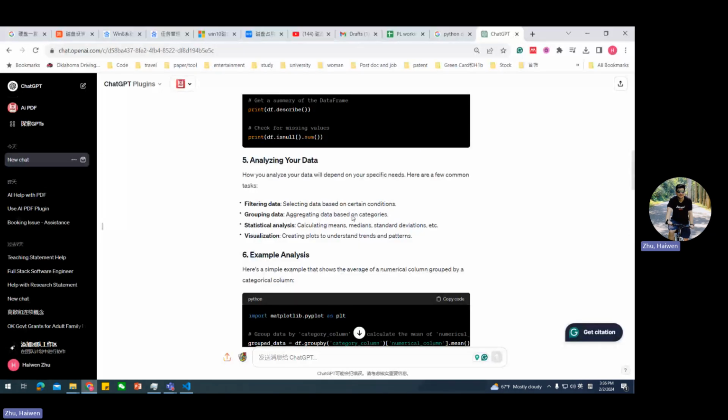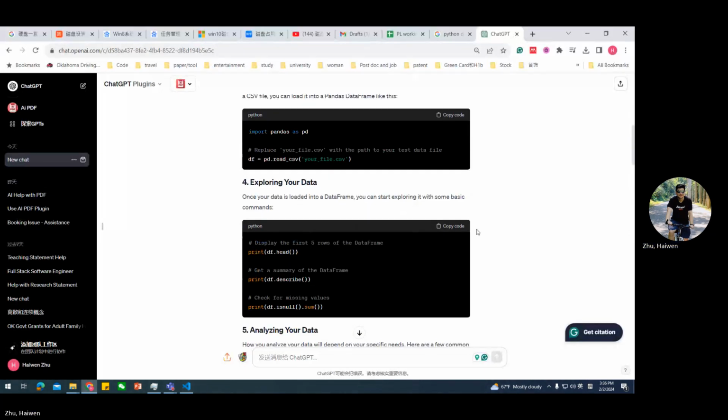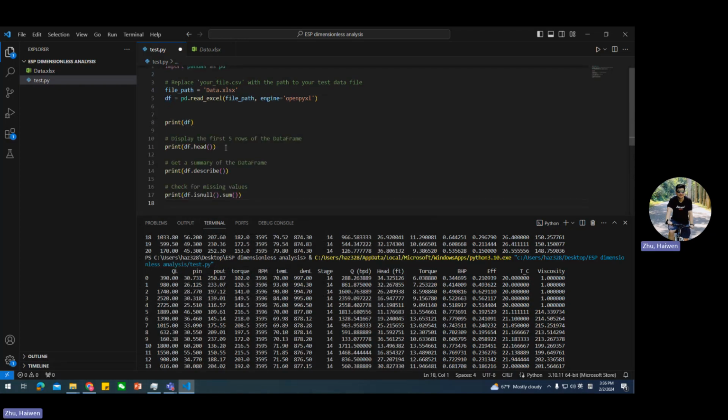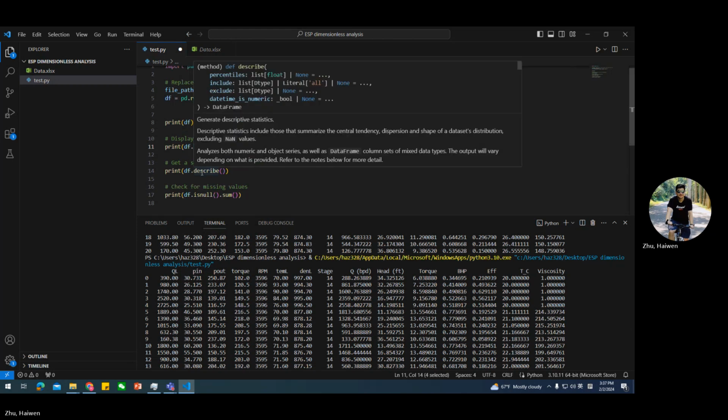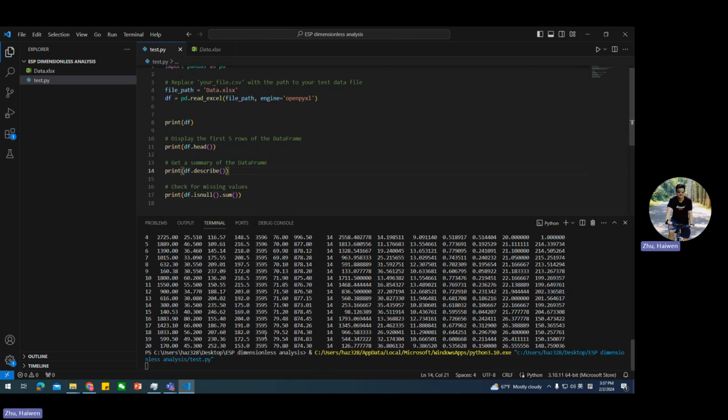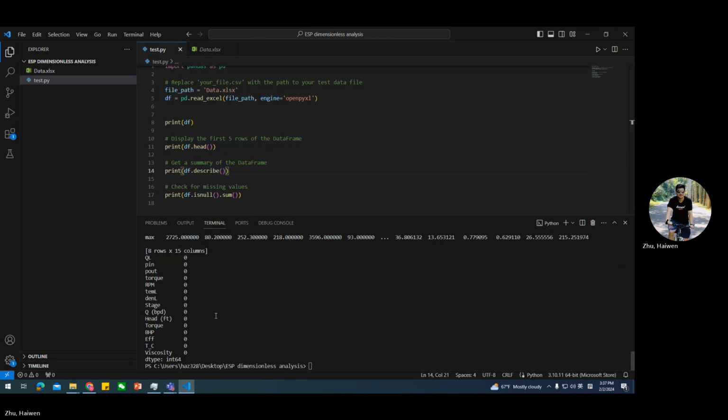If we go back to here, all this code, df head means column name. See, he's trying to introduce you to its values. Okay, get a summary. Let's do everything.